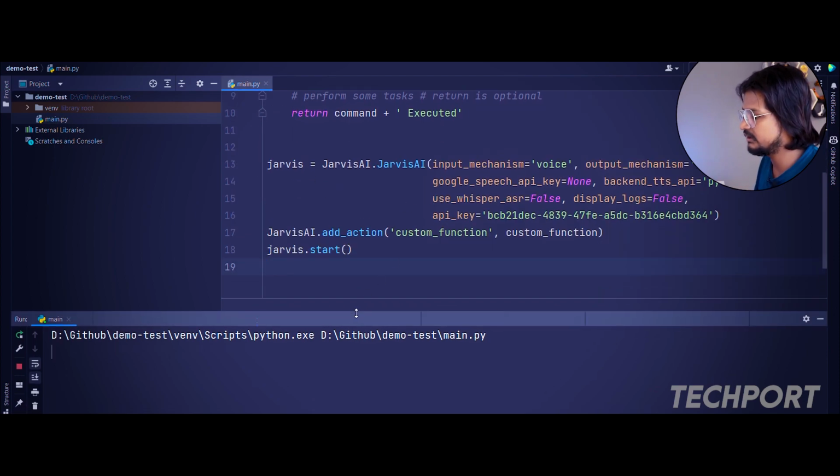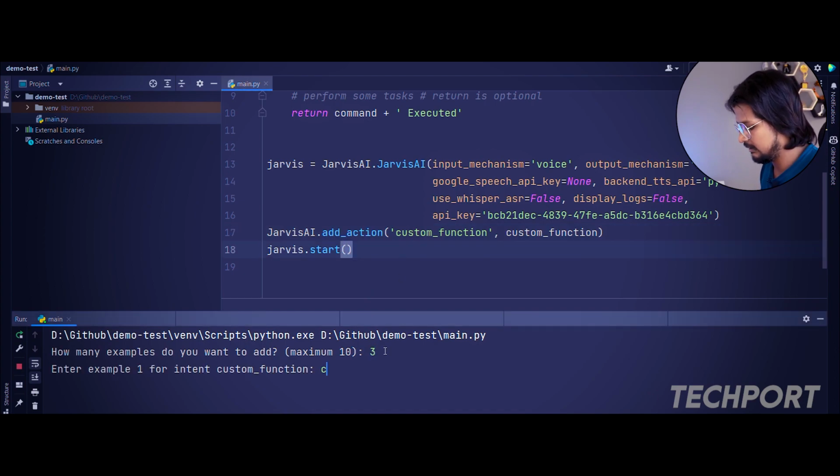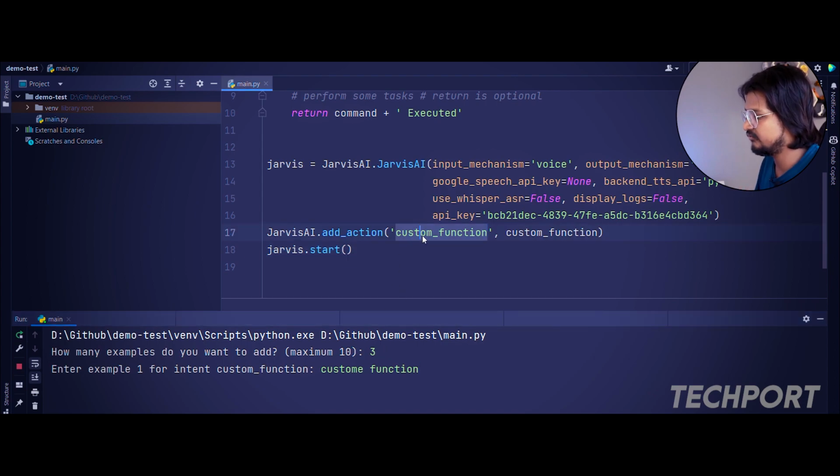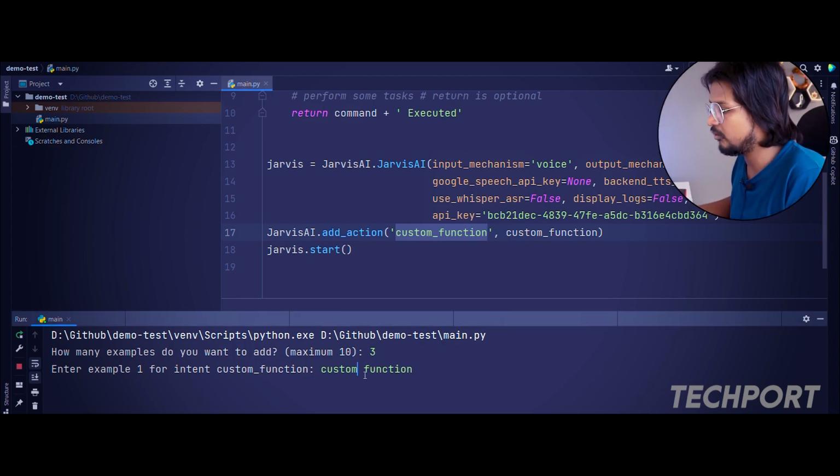Whenever you install JarvisAI for the first time, it might download some packages and other stuff. Here it asks how many examples you want to add, because I have added one custom function. So I am going to add only 3 examples. Whenever you are writing a function, you need to pass a function name or the command here, and you need to pass some examples of how you want to call that function.